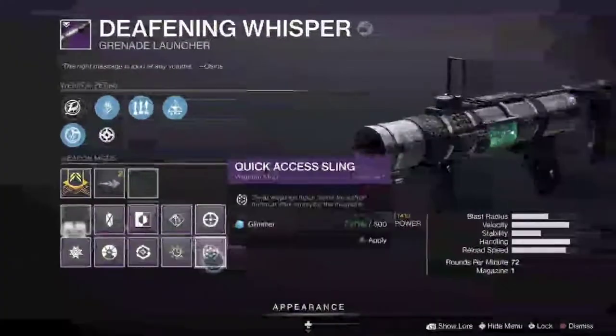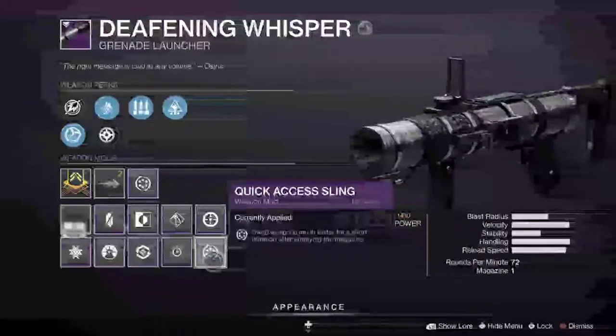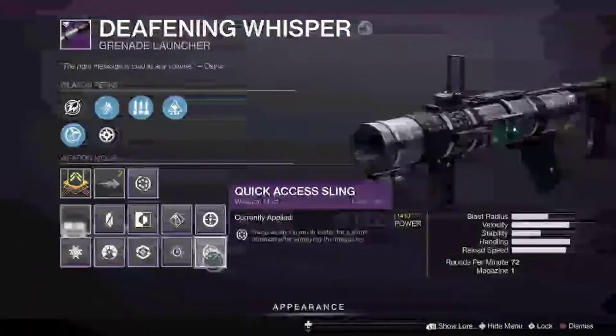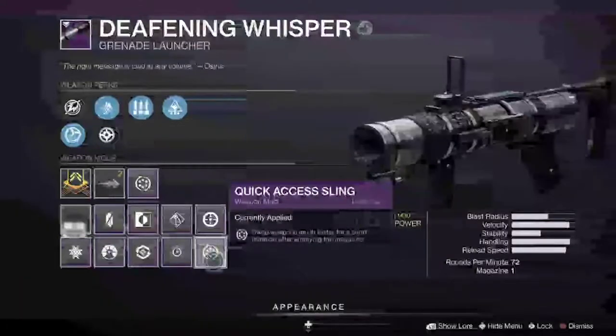If you're going to run a grenade launcher, I personally would run Quick Access Sling. If you don't have this one, wait for Banshee to get it, but that allows you to swap your weapon a lot faster once you empty the magazine. And a grenade launcher is one shot, it's empty, and you swap to your sidearm, which cleans them up.